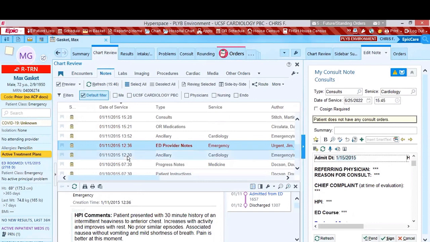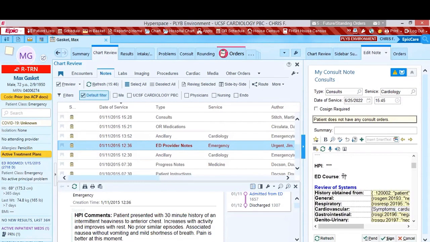So the very first note in the ED, that's usually the one that has the actual chief complaint that I go by. HPI is probably what I will be collecting after I talk to the patient. ED course, if the patient is fresh and is still in the ED. I mean, not all the consults will be from the ED, but a big chunk of them will be. But many consults are just patients in the hospital for like 3 days already.